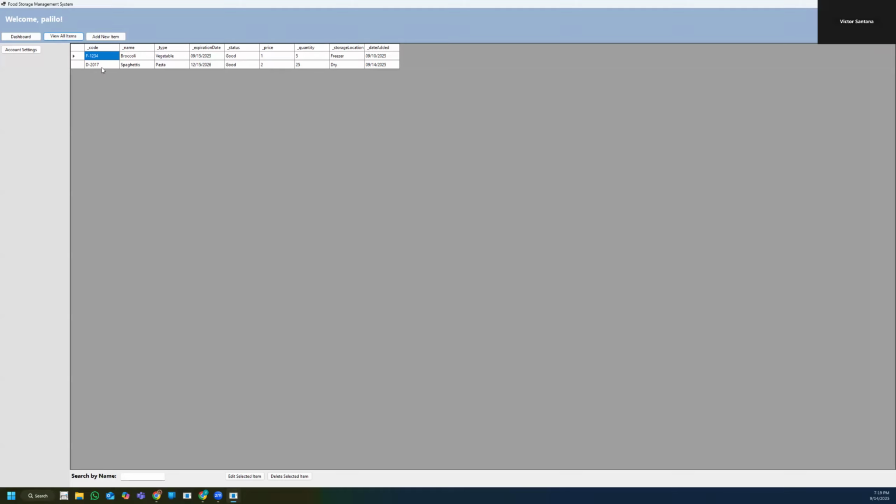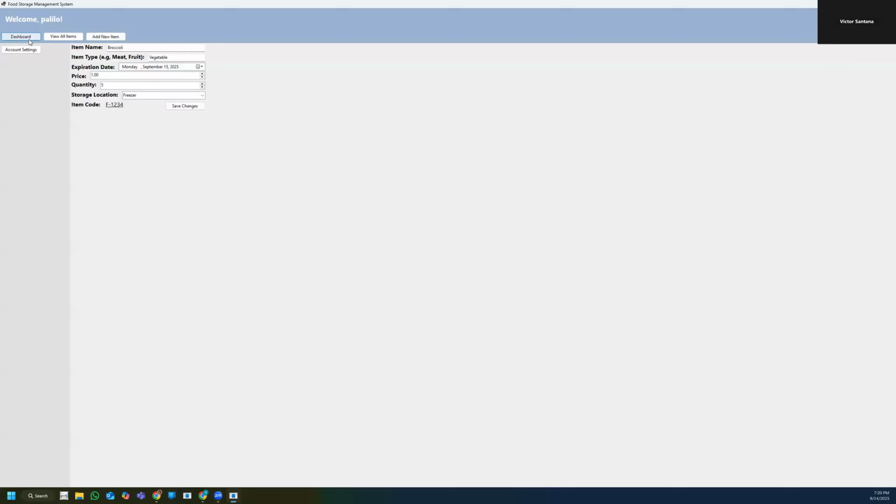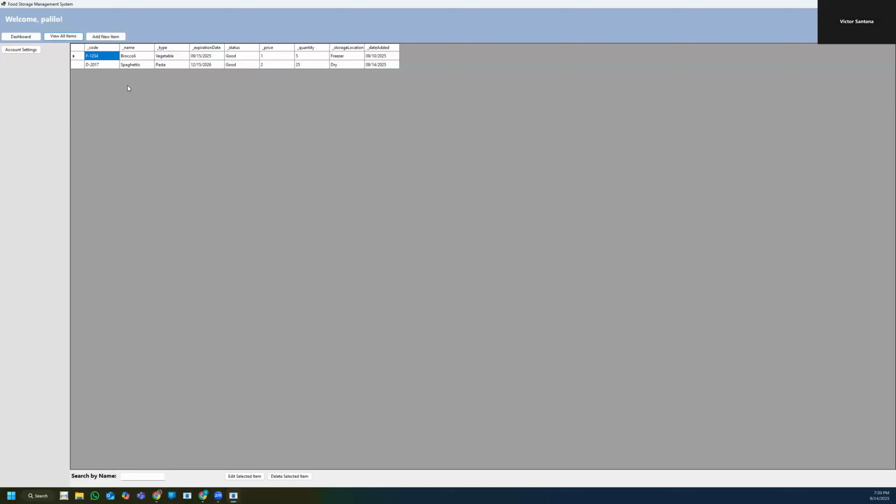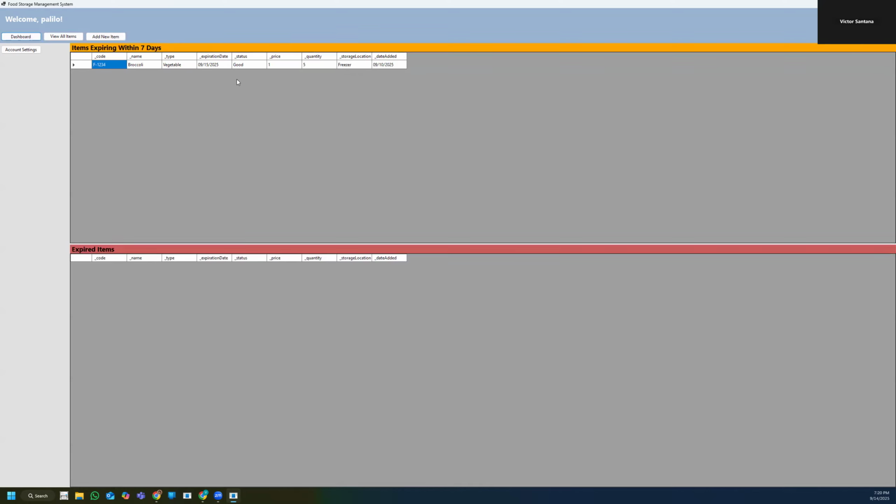Now, randomly generated code, spaghetti, pasta, the code is to make sure you are actually deleting or modifying the one you want. If you click on the wrong one, I didn't want to update that one, just go back to view items and okay. So yeah, we can add an item, see it and view all items. Of course, it's not gonna populate right here because it's still good.